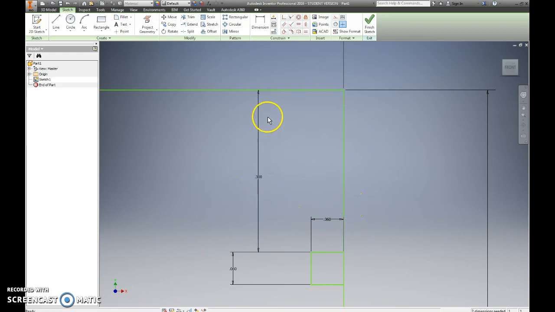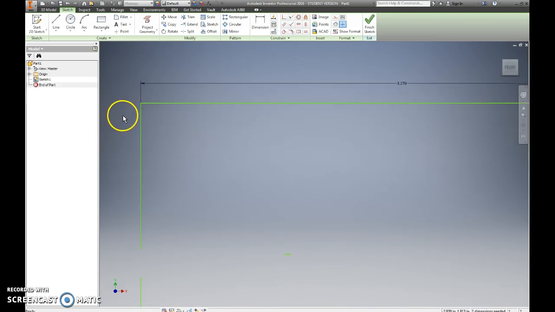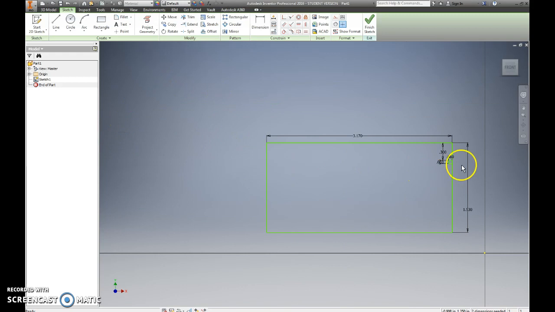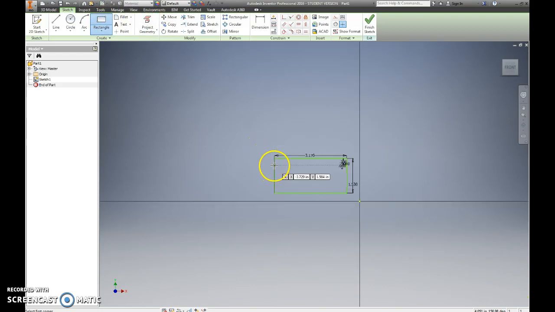So now let's come in, and you have to do one on both sides. Now there's several ways you could come in here and you could mirror this, you could make it symmetrical, but really it's not too difficult, and it's easy just to come in and to do it.